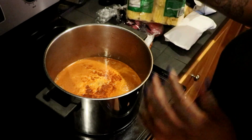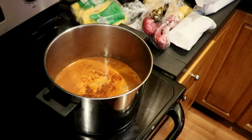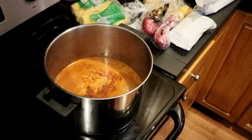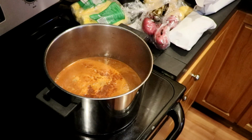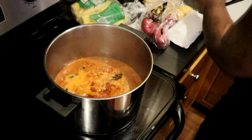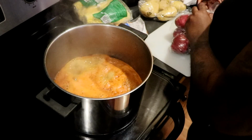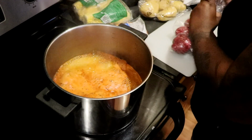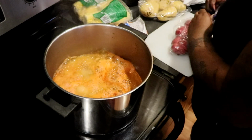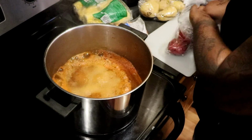And the thing that I'm gonna put in here first is the potatoes, and I'm just gonna cut them probably in half. If I can find them nice. And I'm cutting more. So it's already boiling. I put really hot tap water in here, so it would boil faster than if you tried to heat up cold water. So just a tip, add hot water to the pot and then put it on the burner.